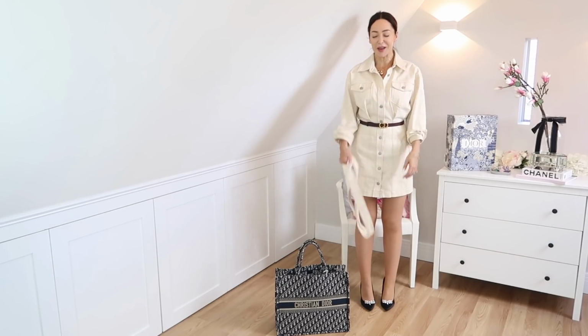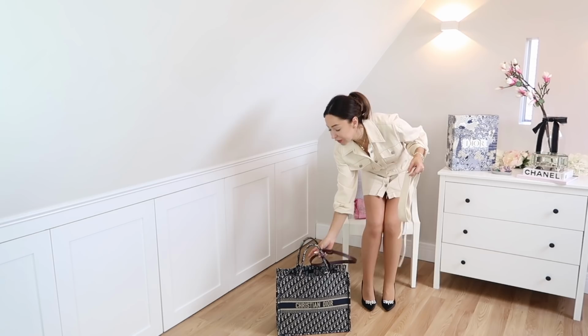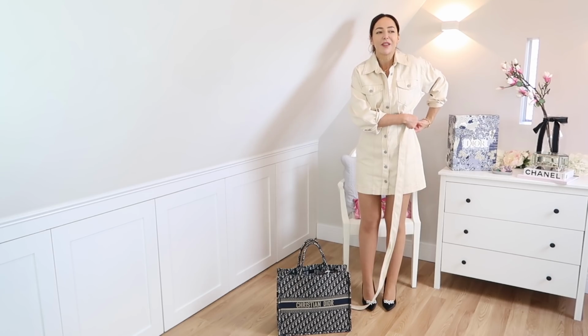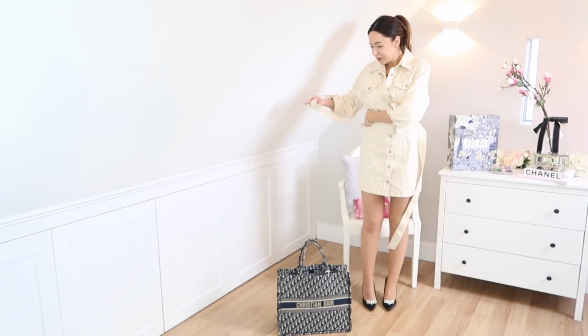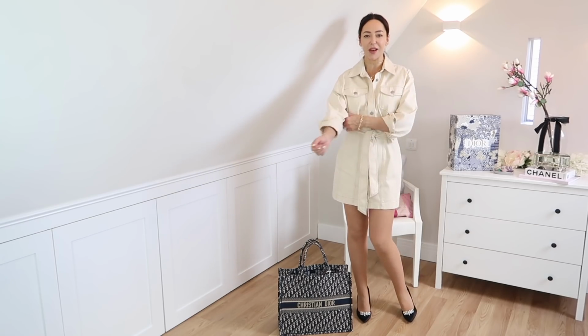I really like it. I'm going to show you it with this belt on as well, so that if you decide to get it, you can see what it looks like with what it actually comes with, because normally I don't love the belts that come with things like this because you can do better, but actually I really like this one. So yeah, it's not too bad, is it? The belt's okay, but you could change it for something different if you want to give it a different look.